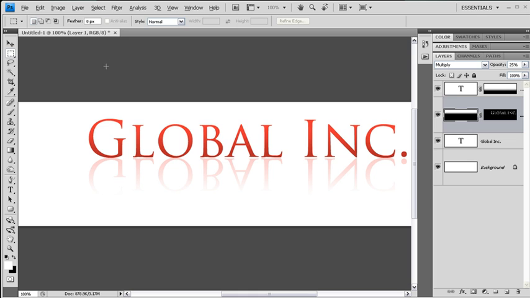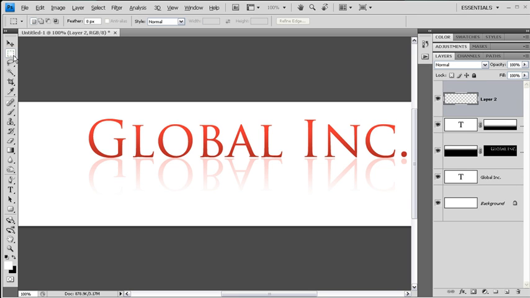The final step in this little project is going to be creating a sphere on the left side of the text here, sort of like a little logo to tie in with the global effect here. So I'm going to begin by creating a new layer up above these other layers in my layer palette. And then I'm going to use my elliptical marquee tool to make a circle. I'm going to do that simply by dragging with the elliptical marquee tool, but I'm going to hold down the shift key at the same time to keep that a perfect circle rather than an oval. That looks about right to me.